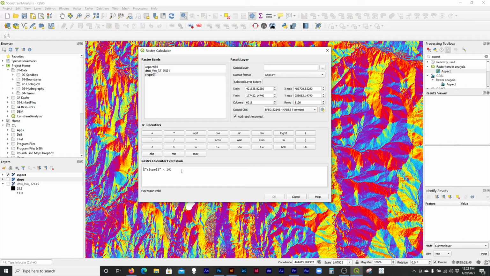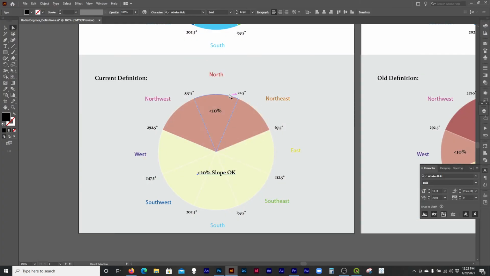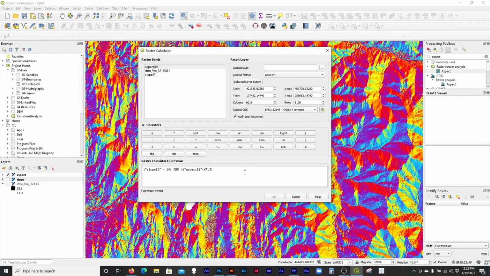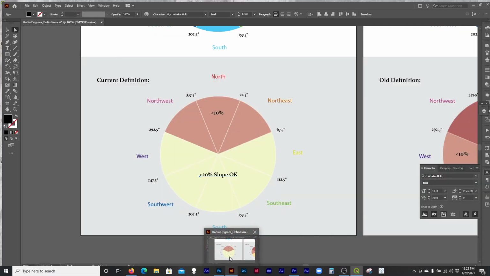What this is going to create is a binary raster for everything that is less than 10%. When it's less than 10%, it needs to be north. And north is where aspect is, let's see, it'd be less than 67.5. I'm going to go check that for a second. It has to be less than 67.5 because of the 0, right? There's this annoying 0. So 0 to 67.5 is north, but also 292.5 and greater, up to 360, is also north. So I need both of those statements. What I'm going to say is this is true or this is true, because both of them need to happen. So I'm going to say or aspect is greater than, oh gosh, 292.5, what was it? 292.5.